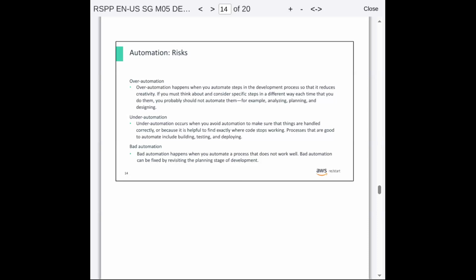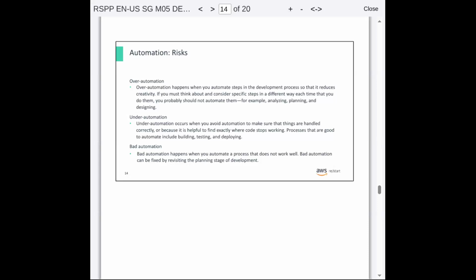So if you are under automating, for example, those people who refused to create automation scripts to update their systems, you might forget to update your systems, or you'll have to manually keep on doing the work by yourself. And if it's something that you can automate, just go ahead and automate.